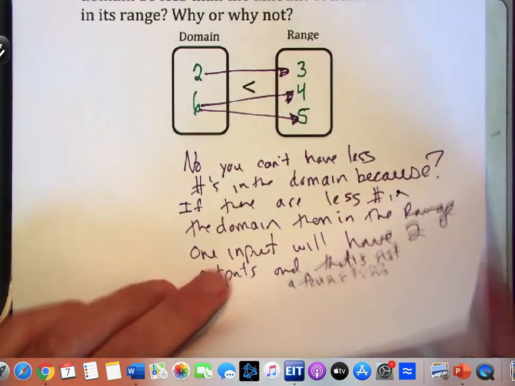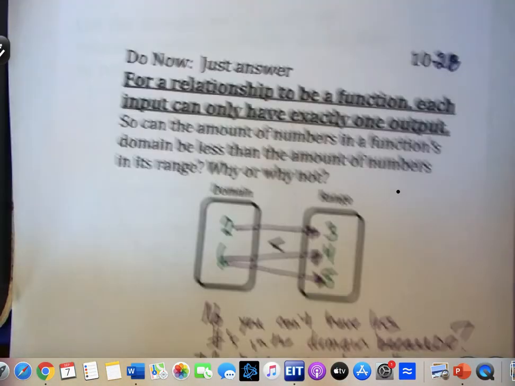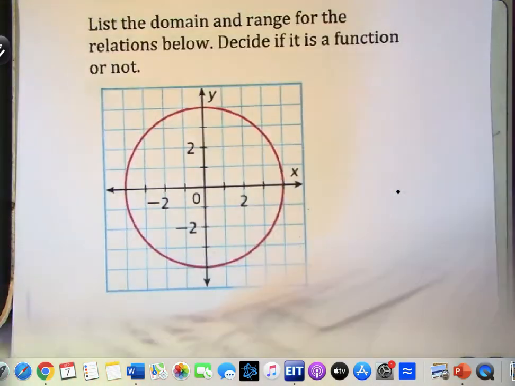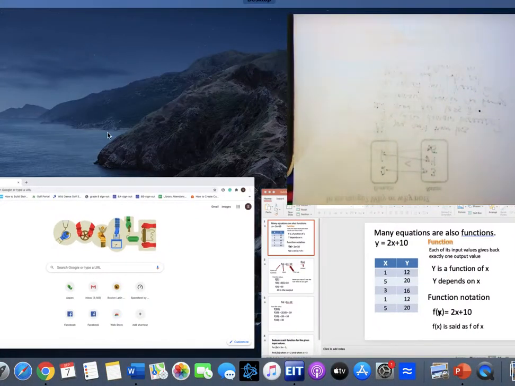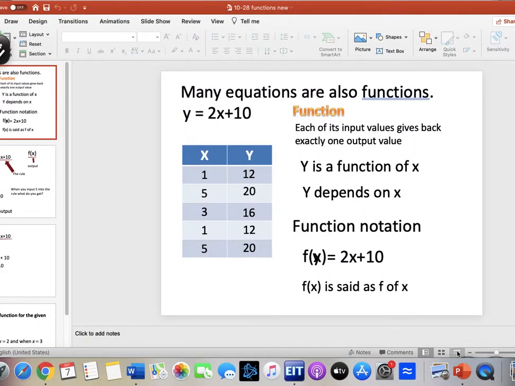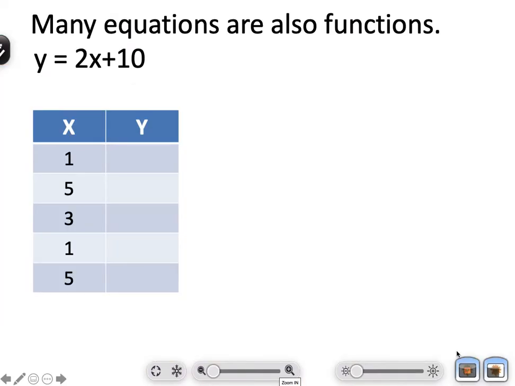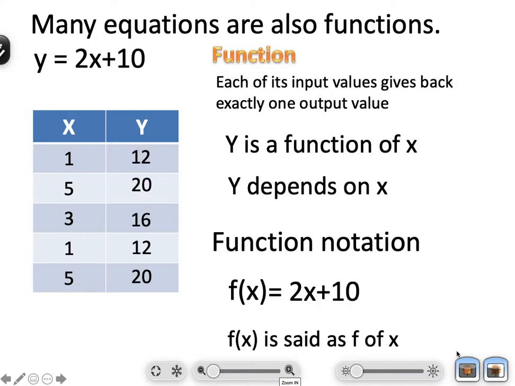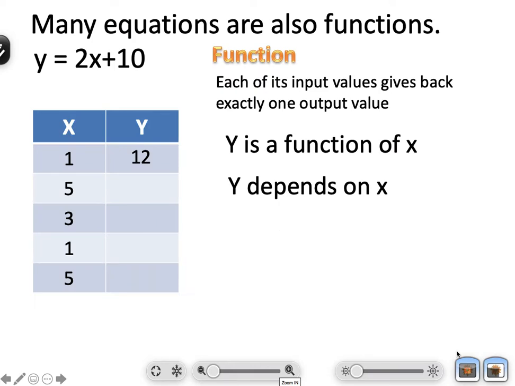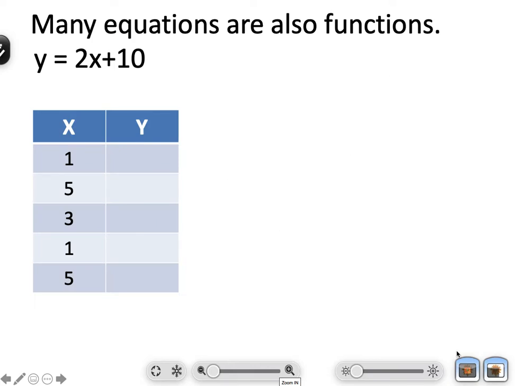Okay. So the next part is the PowerPoint. So hang in there for a second while I switch to the PowerPoint. Okay. So you're going to open up your notebook. I thought I gave myself a heading. That's weird. Maybe the heading's coming up later. No. Okay. Oh, it's here. Sorry.